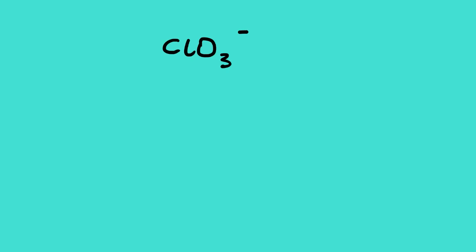Before we look at the first example, let us review one of the oxoanions we discussed, which is chlorate. As you can see, chlorate has 1 minus, so for it to be neutral, it needs an element that has a 1 plus. So let's say we are bonding it with one of the elements from group number 1. Let's say, for example, sodium. It has 1 plus. It's in group number 1.